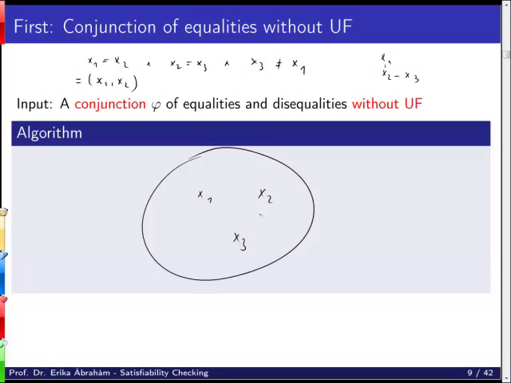Exactly. Okay, then let us try to write down the algorithm. Now we know how it works, but of course if you want to do it automated, then we need an algorithm. So what do I do? Algorithmically, I would say you make two sets, one of the equalities and one of the inequalities, and then you check the intersection. If there is one, it should be empty. You make one set of equal variables, and one of those that are not equal. And then if you build the intersection of those two sets, it should be empty.